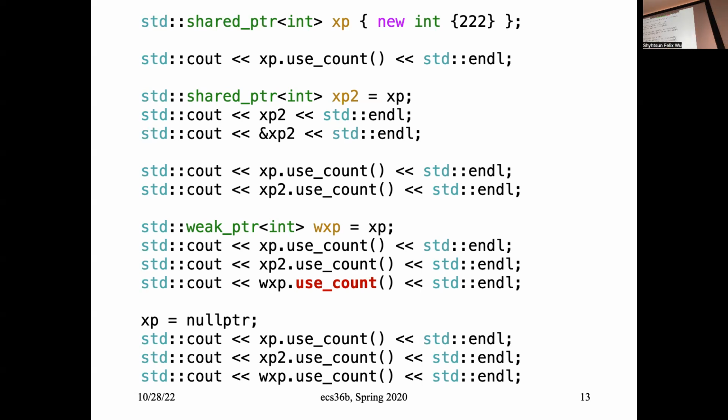It provides you an entry reference, which is useful in debugging because I can see that I have a weak pointer to this resource, but now I can see it's 0. When you delete both xp and xp2, then this one should get 0, which means you still have a pointer, so you can print the result after you delete the other two.